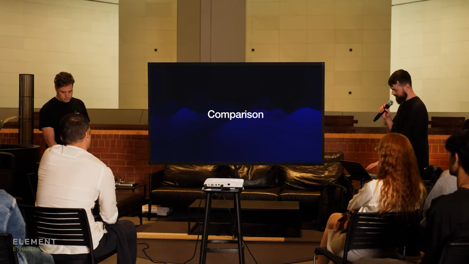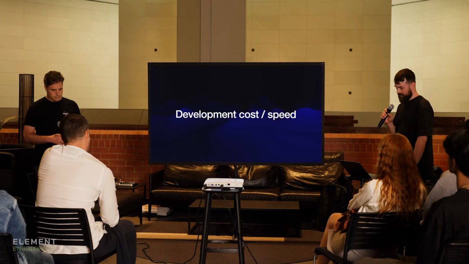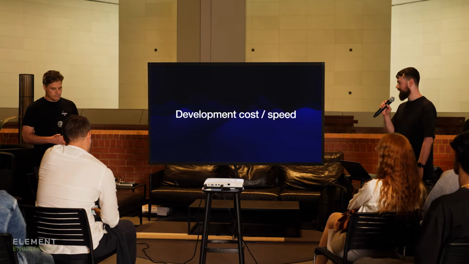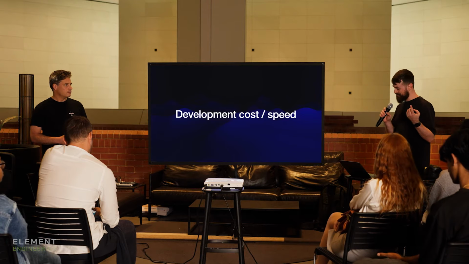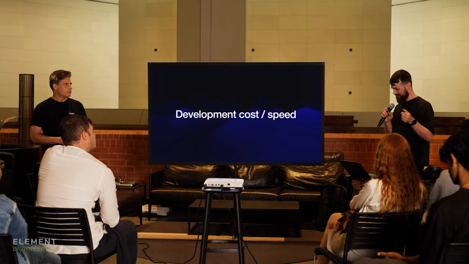In terms of comparison of different features, we've got about 10 different areas which we're going to talk through. So development cost and speed. I think PWA has the edge here, just because it's a single code base, and developers who have familiarity with the web, I believe, outweigh those who know specialty languages like Kotlin and Swift for native. And according to the 2023 Stack Overflow Dev Survey, that is proven by the numbers. So we've got 6.6% front-end developers versus 3.38 mobile, JavaScript 65%, HTML 52% versus 9.7 and 4.96 for Swift and Kotlin.